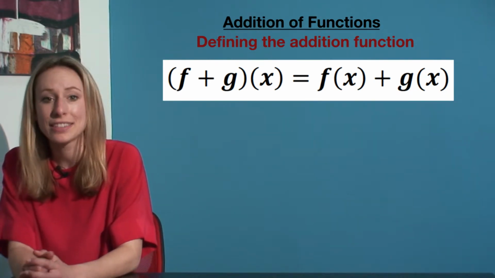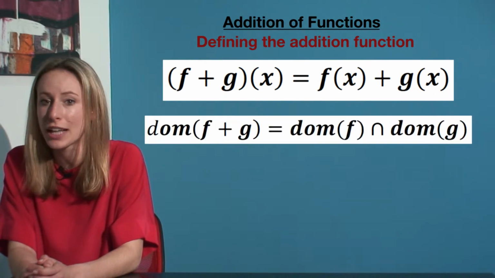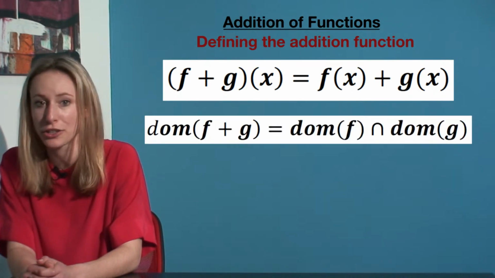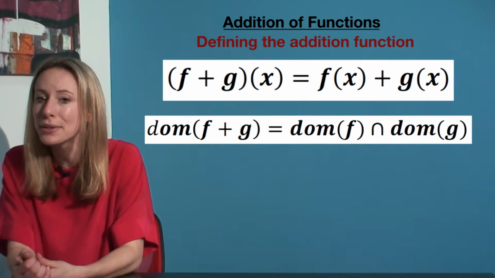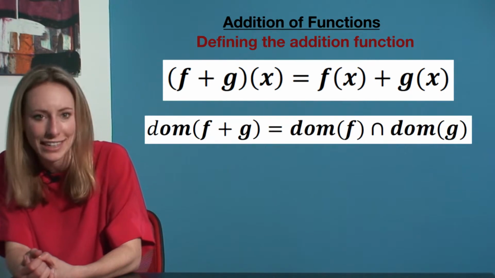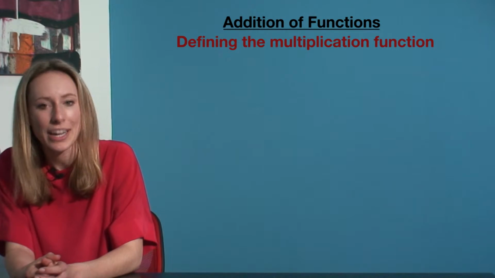The domain of f plus g is equal to where the domain of function f intersects with the domain of function g. Basically, the new function will only have a value at values of x where both the functions f and g are defined. Second, we will look at the definition of a multiplication function.